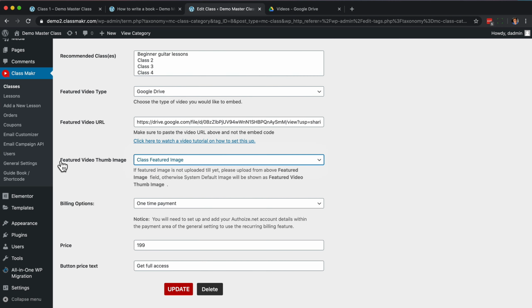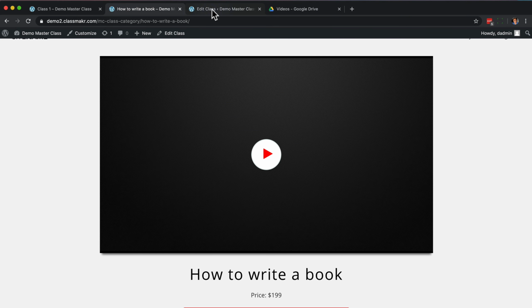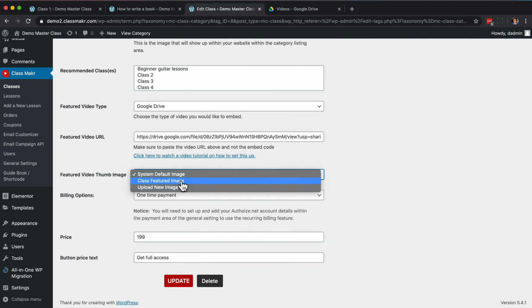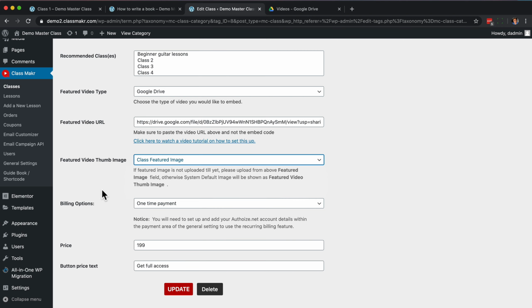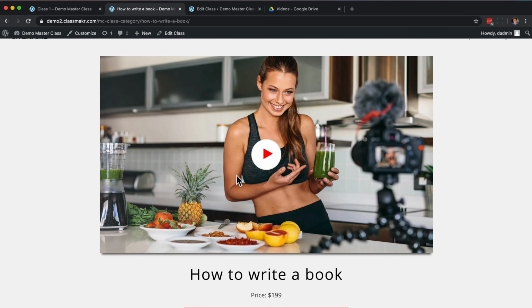Another thing you want to do is add a featured video thumb to your class. So let me show you what that is. The system default image will look like this right here. But if you change it to your featured image, that was the image that we added before up here, it will change it to that image. So let me just press save and let me refresh this, and you'll see that that featured image now goes there.